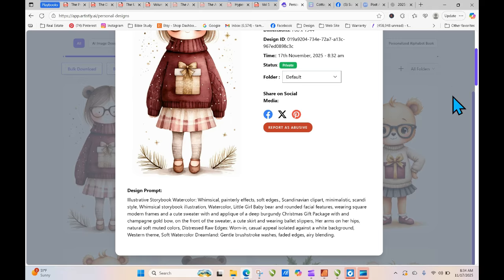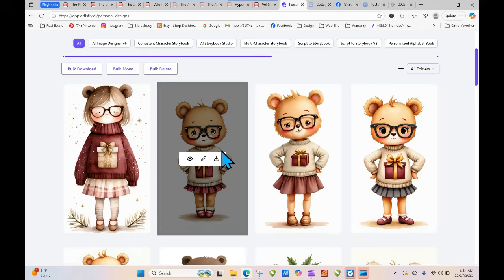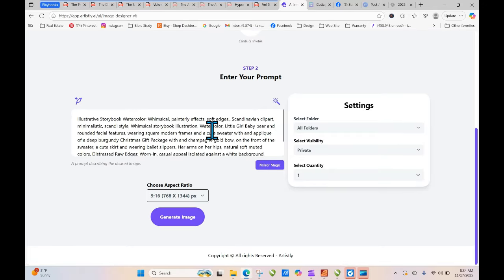So what I would do to change that is I would regenerate, and then instead of calling it a little girl baby bear, I would just put a cute little baby bear with a girlish smile.